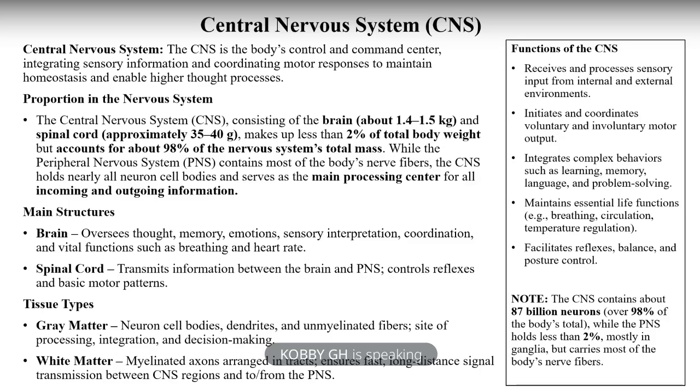Okay. Now, the gray matter is also formed when the neuron cell bodies of the neurons in the CNS come together, they form the gray matter. Is that okay? And because they are unmyelinated, because you see, the cell bodies are not myelinated, that is the reason why they are gray in color.